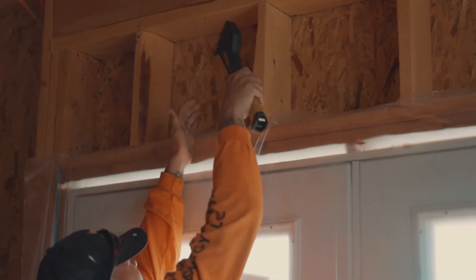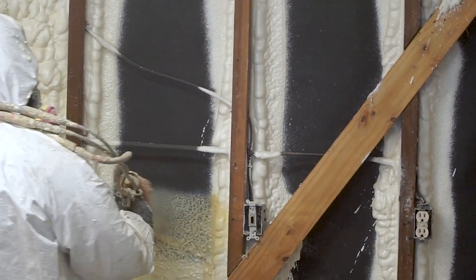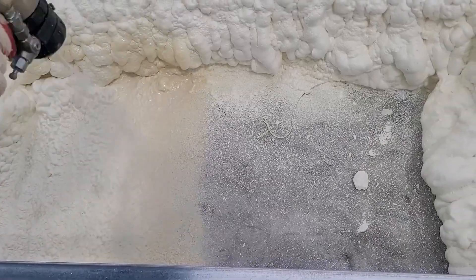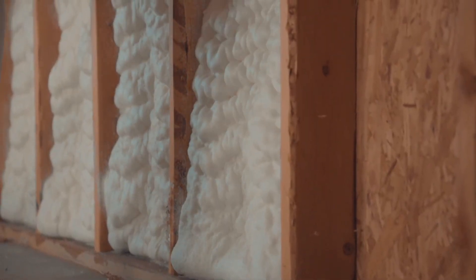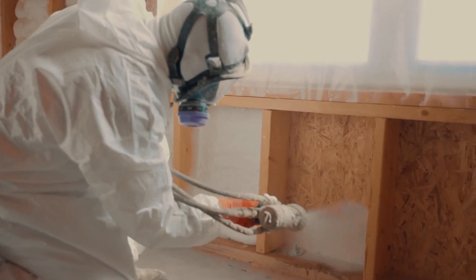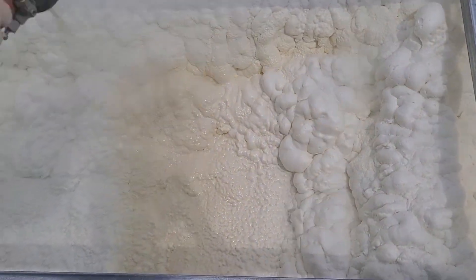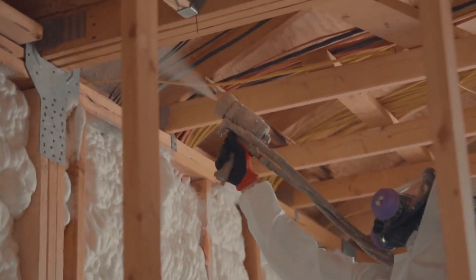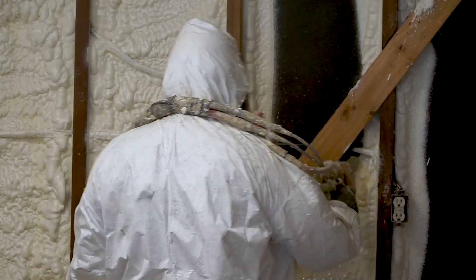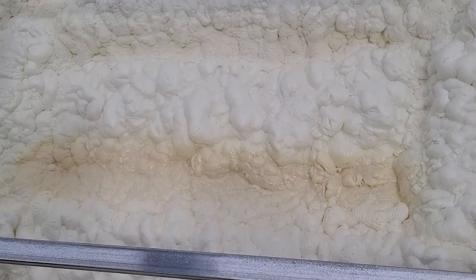Saving money on heating and cooling costs is a major benefit of having your home adequately insulated for the seasons. Insulation is one of the cheapest ways to make your home more pleasant and less costly to run. Open cell spray foam is commonly used in domestic homes as attic insulation — it is a foam that expands 200 times its liquid form. It completely closes off any gaps, holes, or drafts that are causing your home to lose heat. The average savings from insulating a home is between 10 and 40 percent of annual heating and cooling costs.